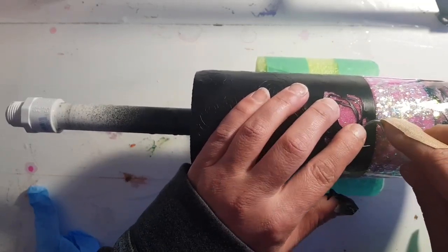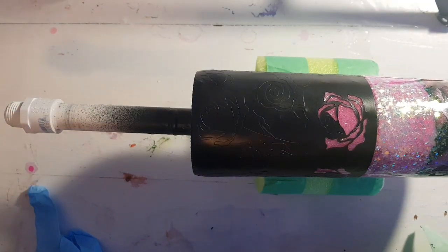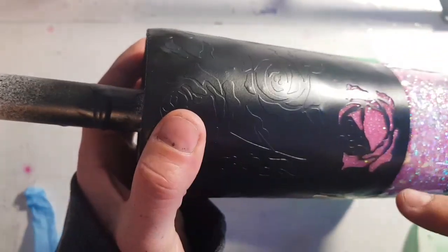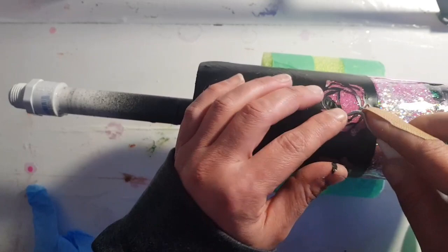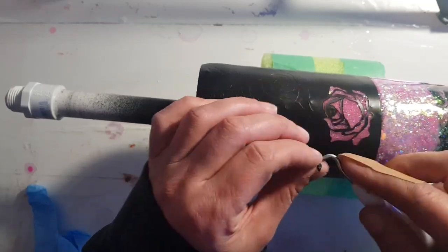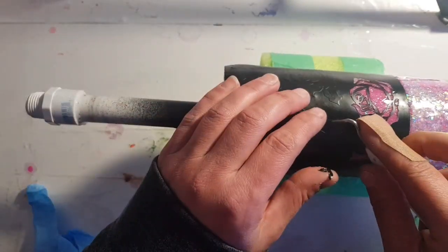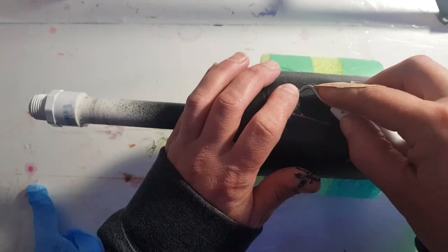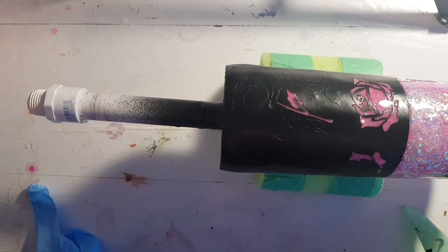This is going to get 1 to 2 more coats of epoxy, and I did just chew that up a little bit, but it'll be fine. You can see where I scratched a little bit. That'll happen if you're not being super careful or if you rush it. I'm just using a regular Cricut hook tool for this. It seems to work best for me for this process, but you can use any of your favorite weeding tools.